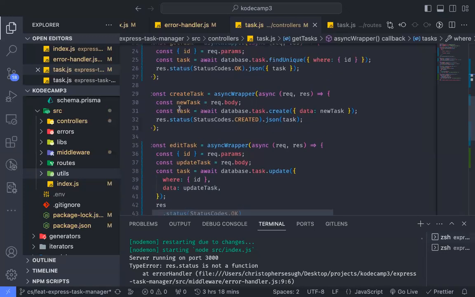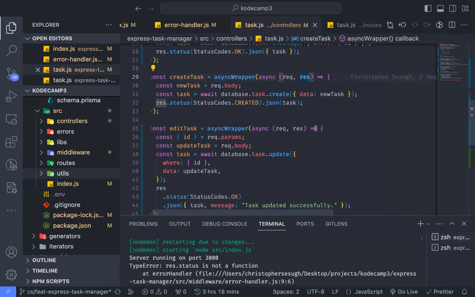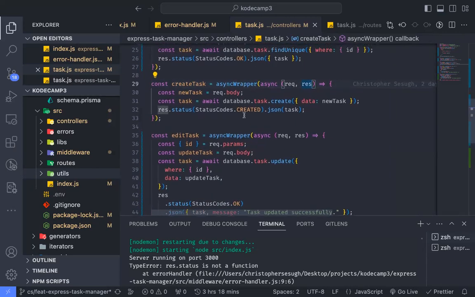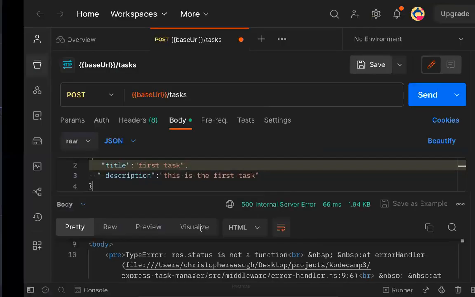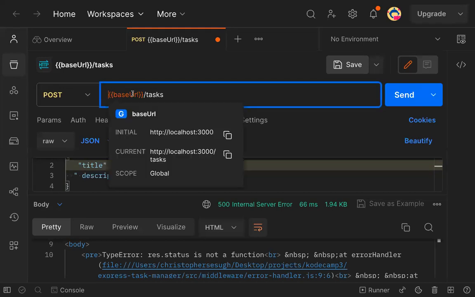Create body. Request response. Task or database task. Create data. New task. Post base URL. Current task.